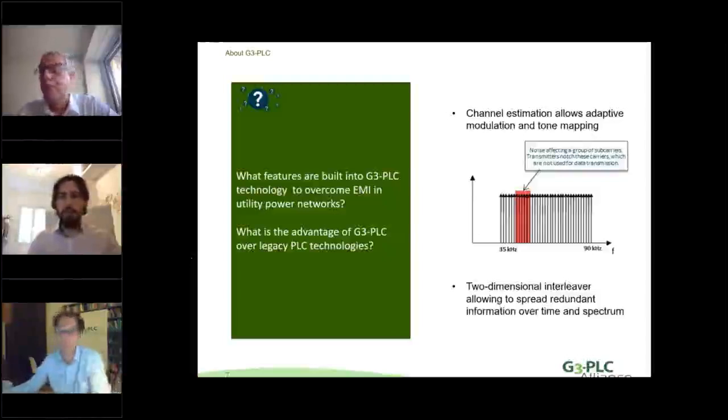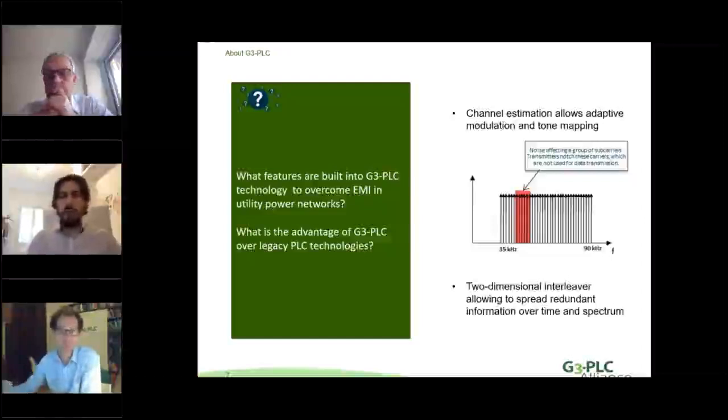And from that information, it's then able to use the carriers that should be used and not use those that are, for example, subjected to too high a level of noise. So that is really a very useful functionality to be robust against noise. And of course, the modulation is also adapted with respect to that. You would use more robust modulations where you have strong noise, and you would use faster modulations where the channel conditions are good.